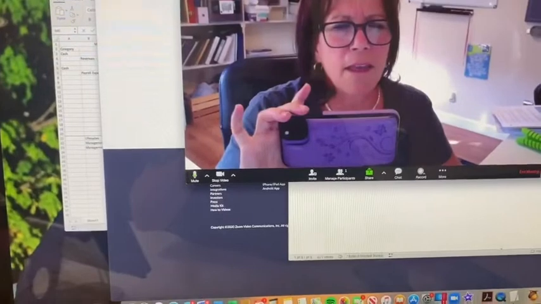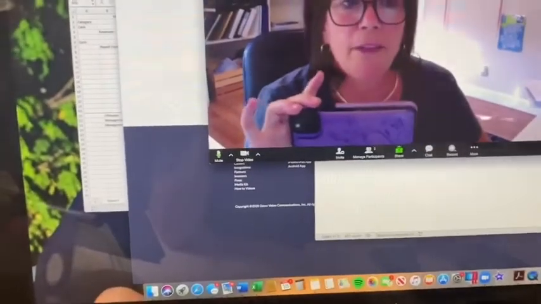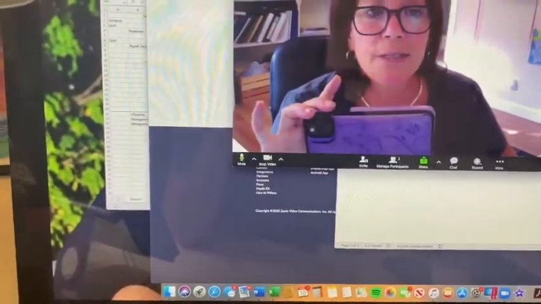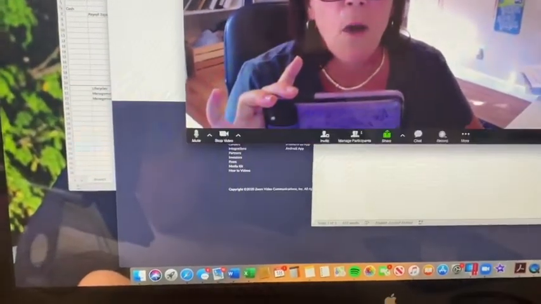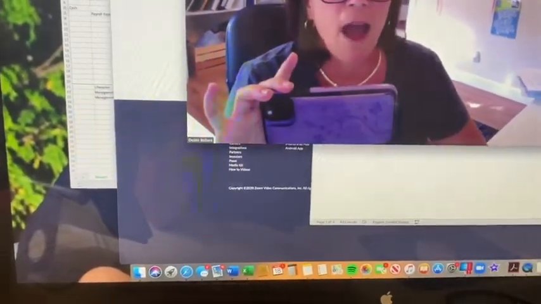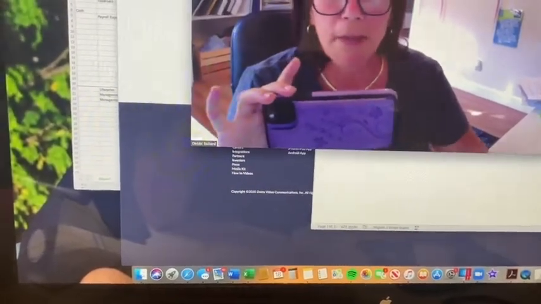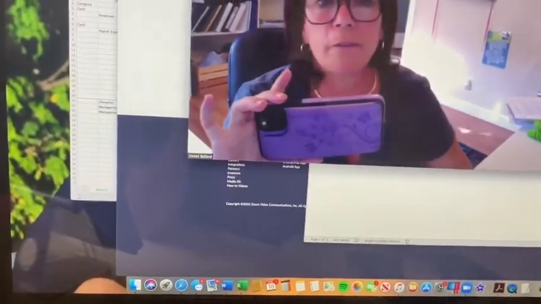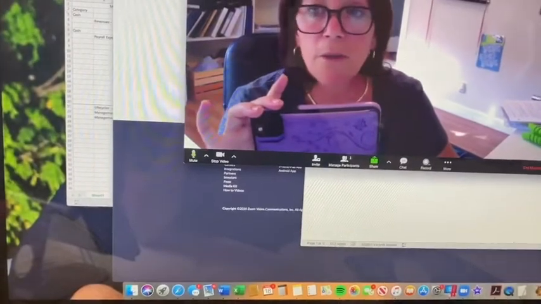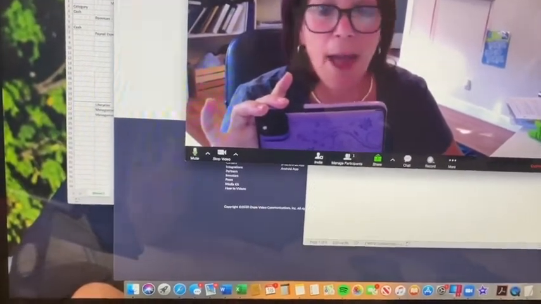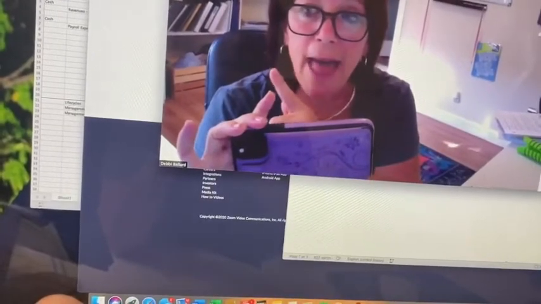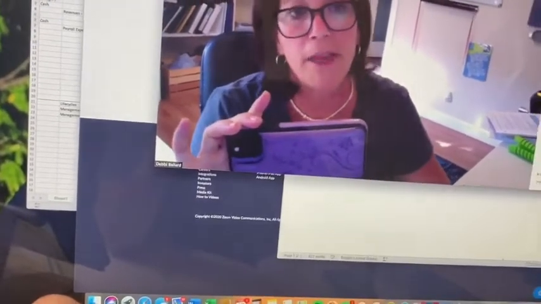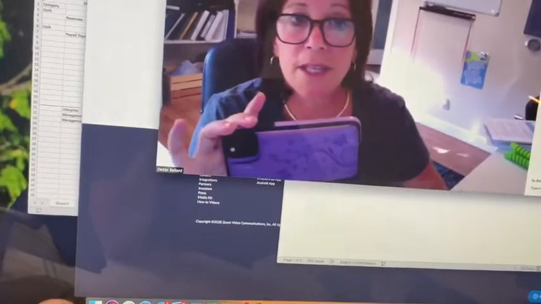Now, the other option when you have other people here is the different views that you could have. You can have a single speaker view or you can have a gallery view. Well, I don't have multiple people on my Zoom call, so it's a little hard for me to show you that. But when you are on your screen, even on your iPad or your phone, you can swipe your screen to the left and it's going to come up with an option of the different views that you can have.